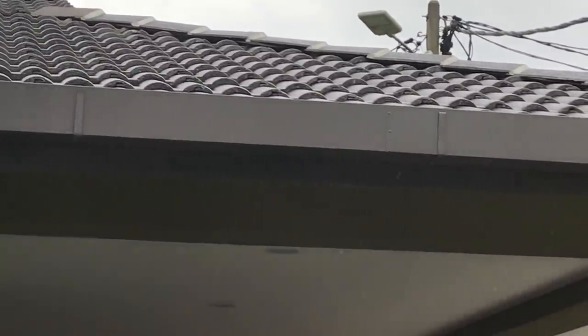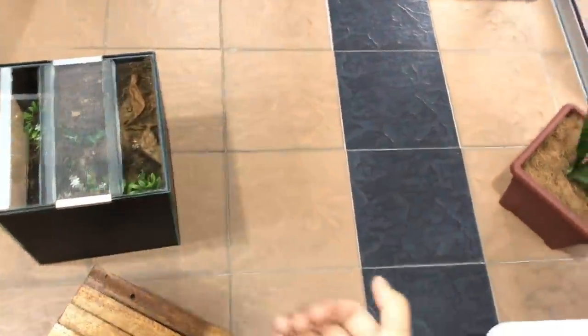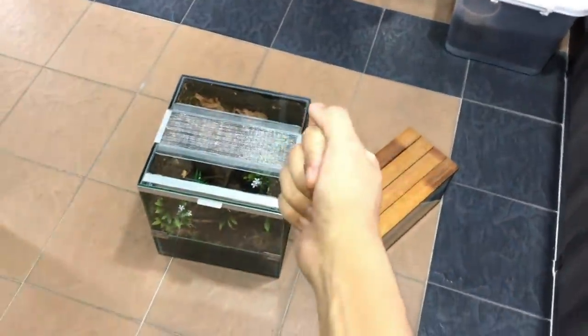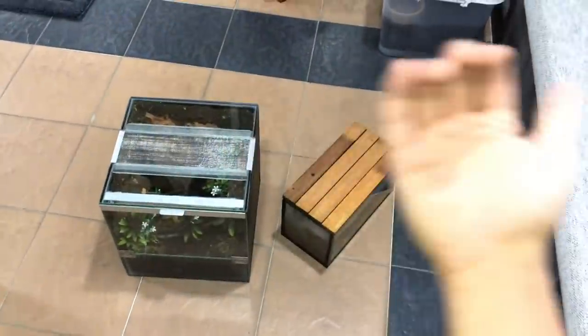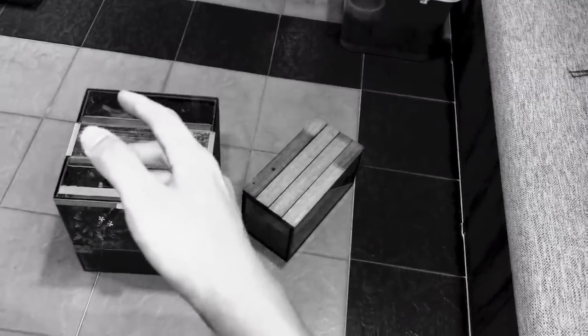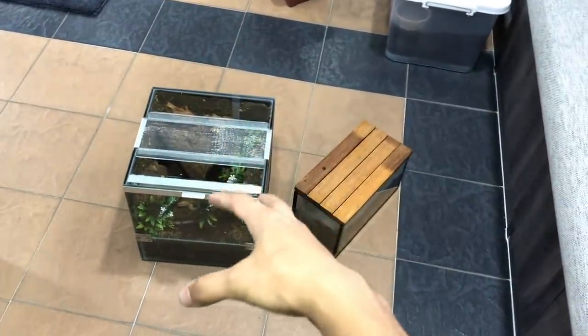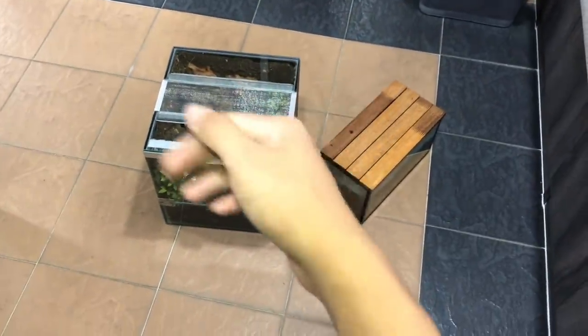Oh, guys, the rain has started. I'm not sure if you can see, but take a look at the roof. You can see rain falling down. Dang it, I hope it doesn't get too heavy because I've got a rehouse and it's raining. Editing, and I can't film. Actually, I can. Okay, you know what? I'll just film, and if you can hear the rain, if it's really noisy in the background, then no, it's not my fault. Although it kind of is, because, you know what? I don't want to wait. I want to rehouse her right now. So if you can hear the rain in the background, bear with it.